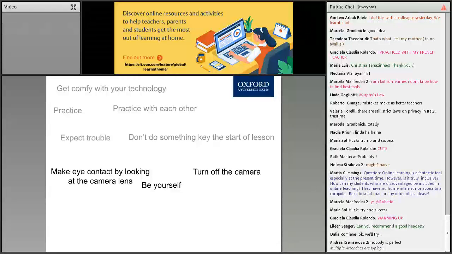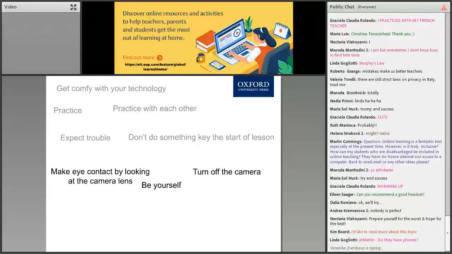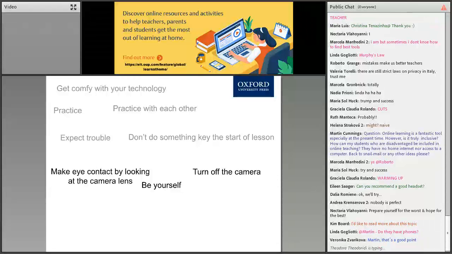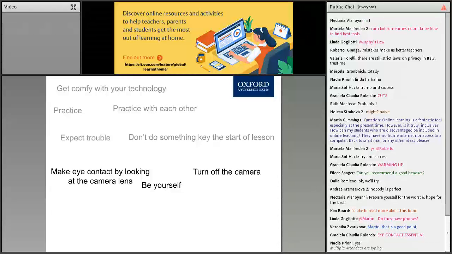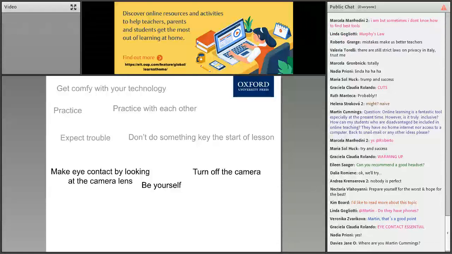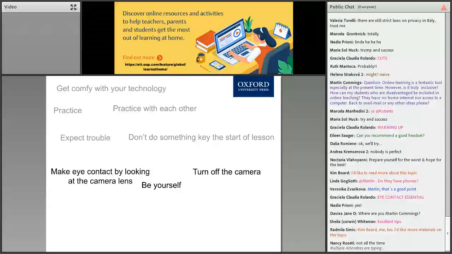If you've got a camera on, always use eye contact. Always try and look at the camera. The students think they're looking at you, so try and keep eye contact with your students. But at the same time, as somebody asked, turn off the camera. You don't have everything on camera all the time. If the students are doing a reading or a grammar exercise, turn the camera off. That's a good time for you to have a break. You don't need to be on the camera every moment of everything. So if they're doing a reading or a grammar exercise, switch the camera off. Take a drink of water.